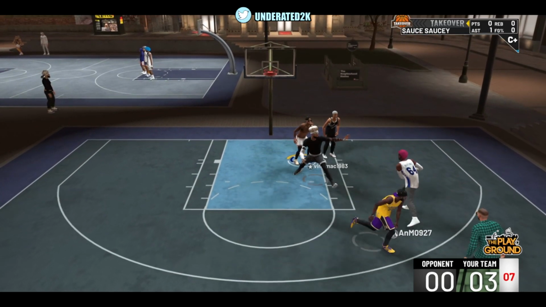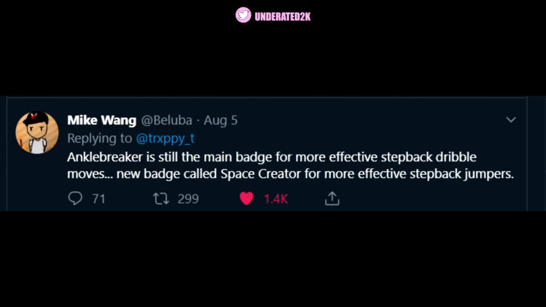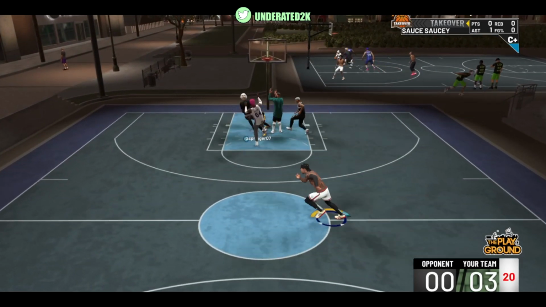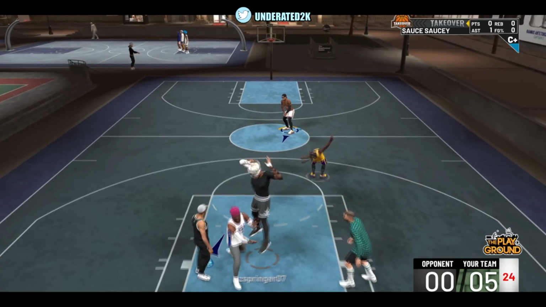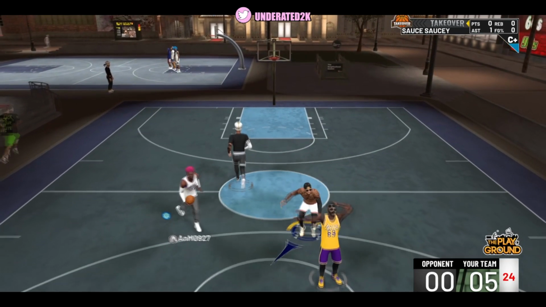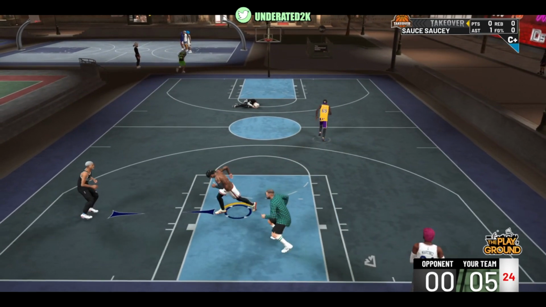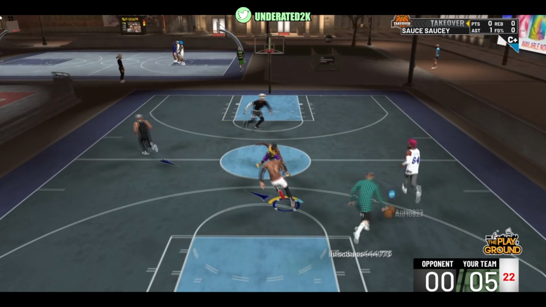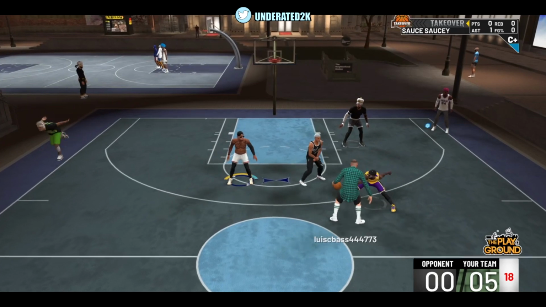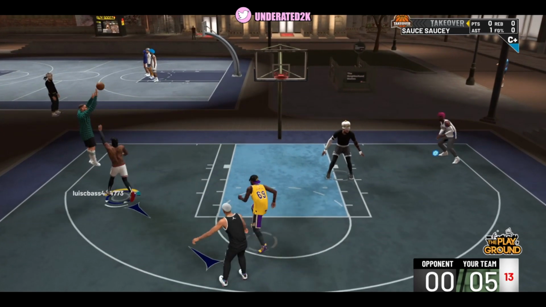There's also another badge called Space Creator, and that affects step backs. And let's say you're in the paint. Once again, I'm using it as an example. You're a big man and you're in the paint and you want to do a hot post move, or it doesn't even have to be that. Let's just say you're actually a shot creator and you want to do a step back. That helps you create space from your defender, and it gives you a higher percentage of making that step back, because that's what the badge is for. That's why it's called Space Creator. It gives you a higher percentage off step backs. So that's a better example than using the post example.